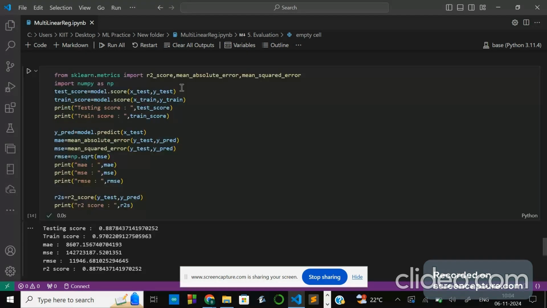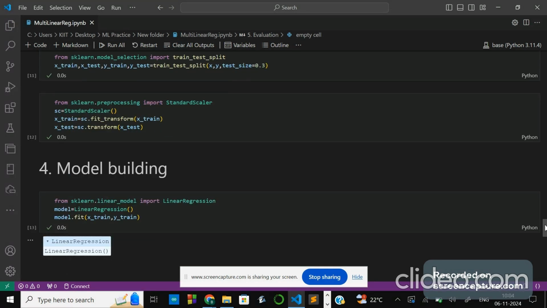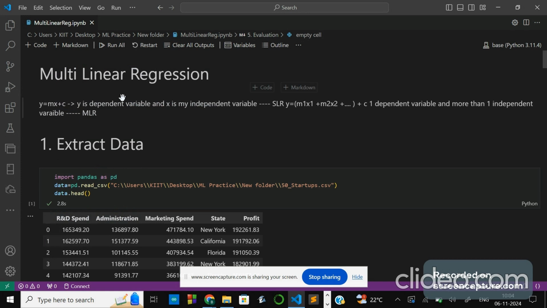Okay, so just a small recap once again. I am having the multilinear regression. Y equals mx plus c is my simple linear, and y equals m1 x1 plus m2 x2 plus c is my multiple linear regression, where m1, m2 are the slopes and x1, x2 are the independent variables.